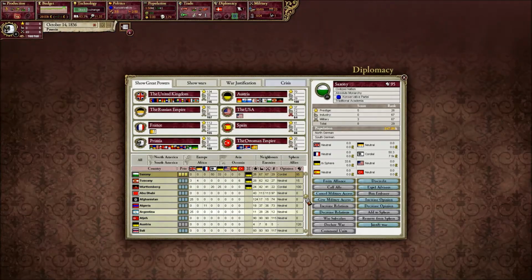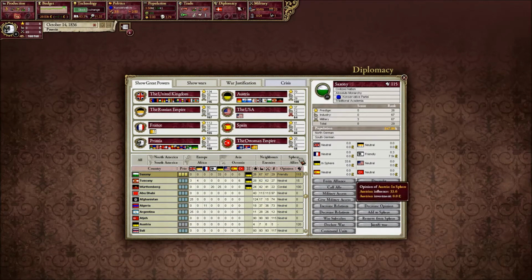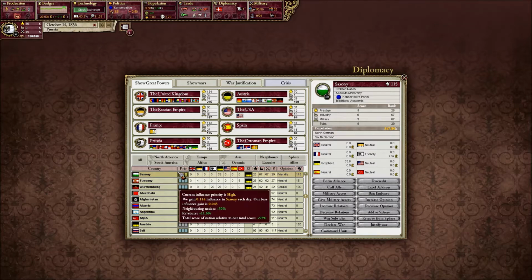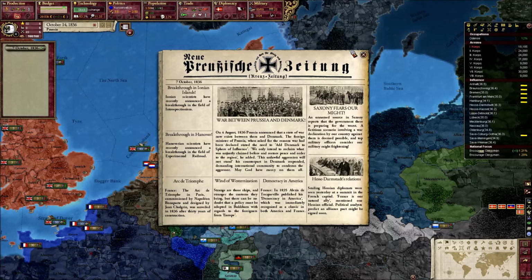Want to increase them. So now we are friendly with them. And we are going to... Actually, what I'm going to do is I'm going to pull out of Saxony for a few minutes, let Austria calm down, make them think that we're not going to mess with them.